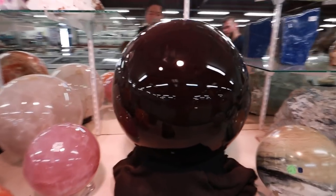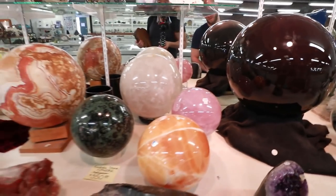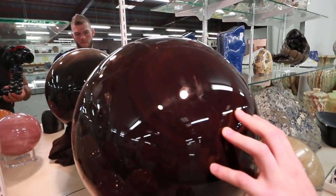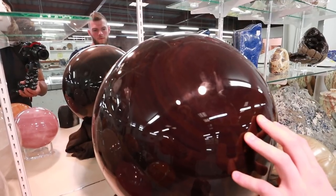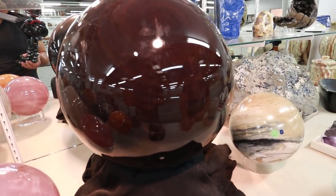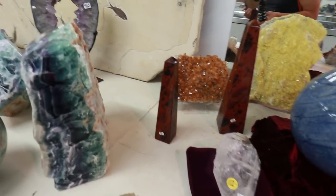Look at this sphere. It's humongous. I didn't even notice it. What do you think that is? It's kind of red, burgundy. Yeah. That one's like my sphere of the rose quartz. What do you feel about this, actually? Definitely in the heart, I'm not sure what. It's heart, but it's also almost like a pink tourmaline feeling too. It's heart and it's core. Yeah, it's really nice. Pink tourmaline, I don't know. Look at these. I like these obelisks. Those are nice.